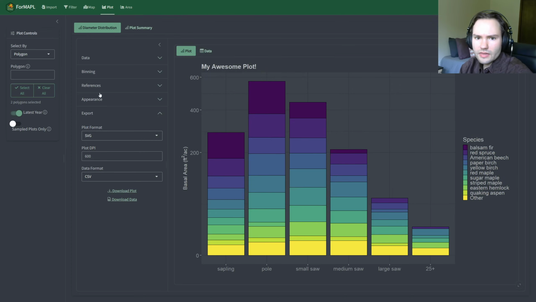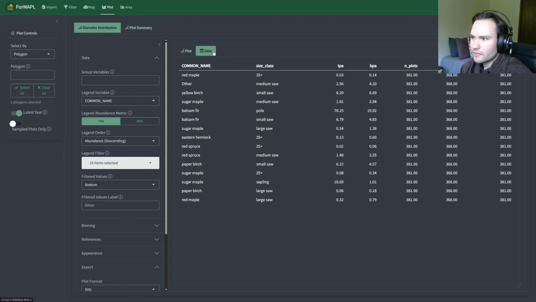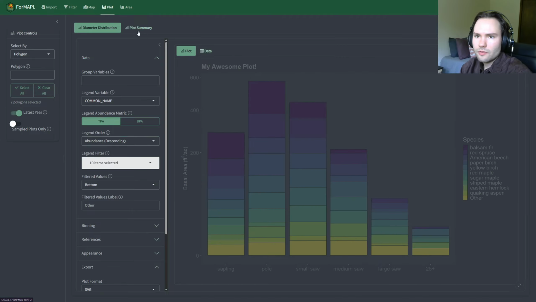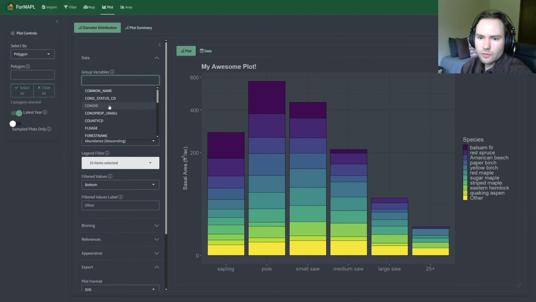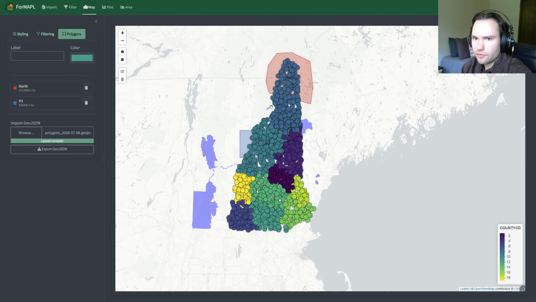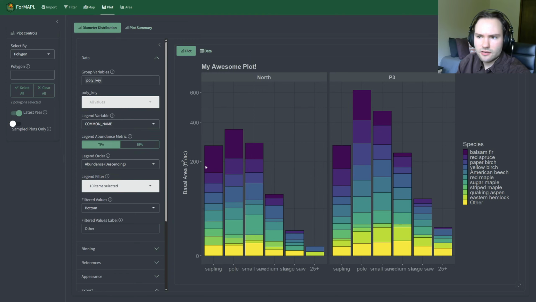There's only 381 plots we've selected from this. If we want, we can also use this variable to group by. If we want to look at, it's called polykey, we can see from our selections how our data differs. Within our polygons north and P3, it'll pull out just those plots we're interested in. We can see how those differ, as you can see here, we have north and P3. So you can also use your polygons like that to create regions of interest and group by those regions to see if there's a difference within your data.